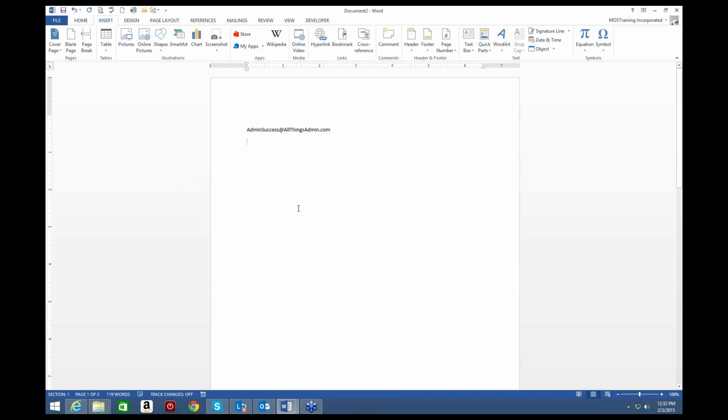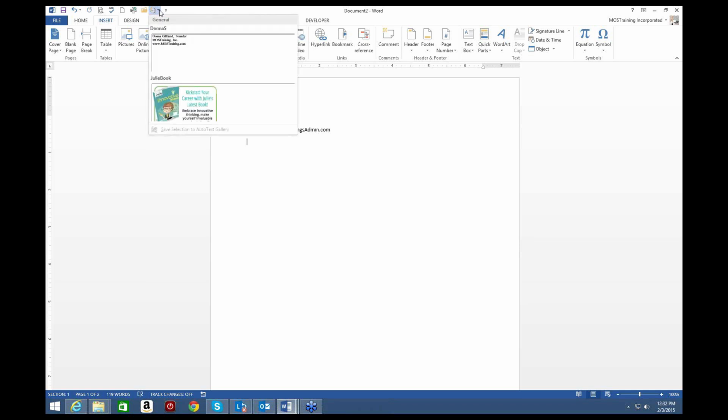And now, anything that you selected and stored to the gallery called AutoText, you can access it from that button, and you're not going from ribbon to ribbon to get things. So now if I click there's the button. It's very tiny, hard to see, but when you hover over it, it will say AutoText, and I will click the down arrow for the AutoText, and then look, all the things that I've stored in AutoText so far.